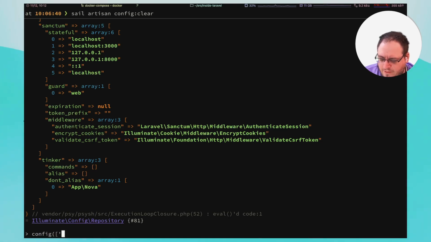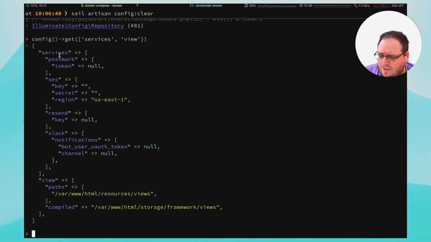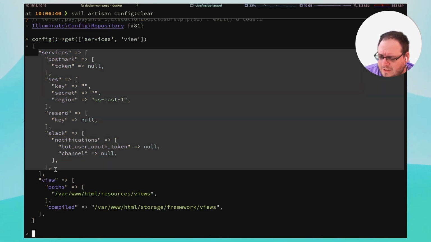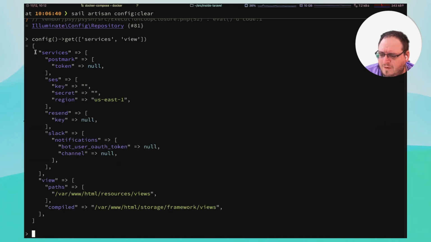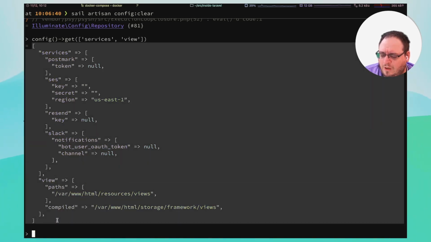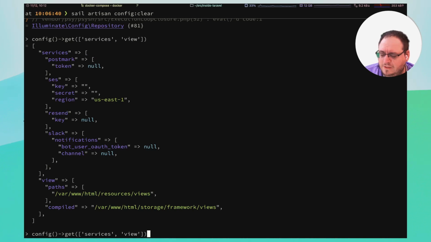So config, we need to call get, right? It can't be the config helper, otherwise it will set it. And I think that this is the format it's wanting. Yeah, so that's actually really neat. That's a nice way to pull out a fair amount of config all at once. And what I think that means is that you would be able to do something like, let's try and get the SES config, right?